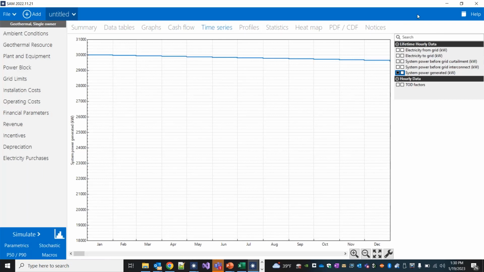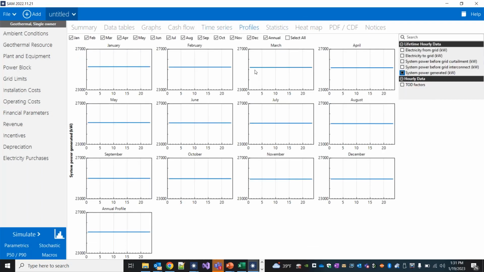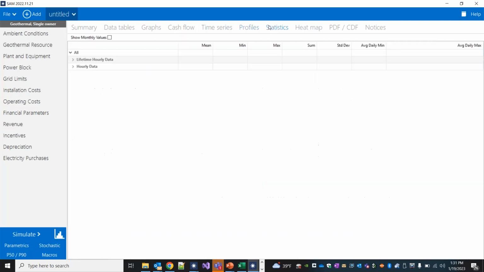Time series graphical outputs. You can plot things against each other, and with stacked graphs like this, you can look at different graphical options that way. Monthly profiles of various outputs for energy.